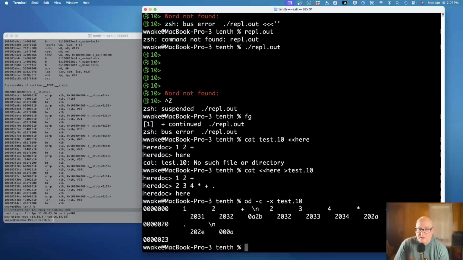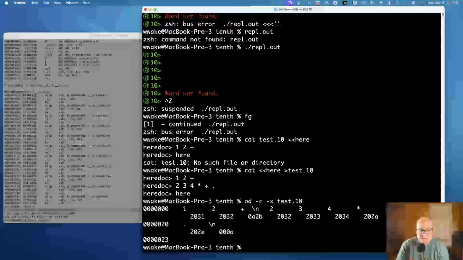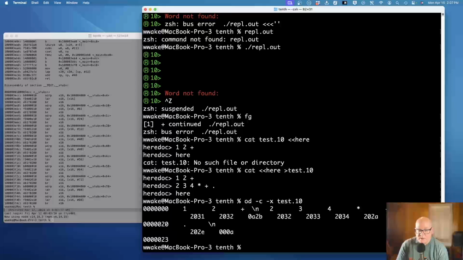Okay, so we're seeing 1, 2 plus, new line. Oh, X is not doing by bytes. Okay. But I mean, 0, 0, 0.